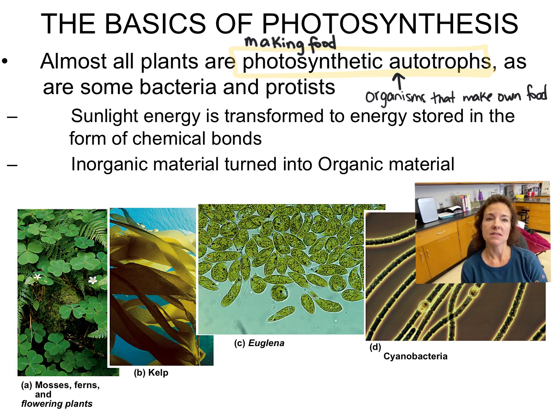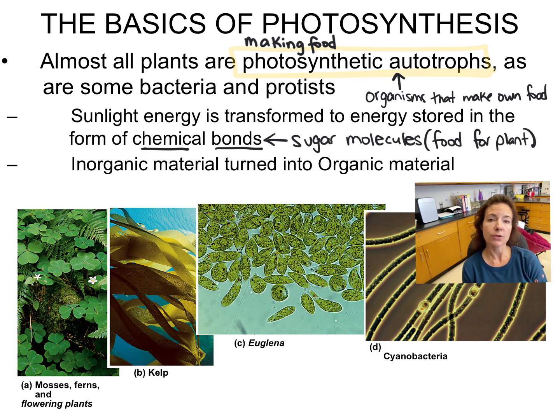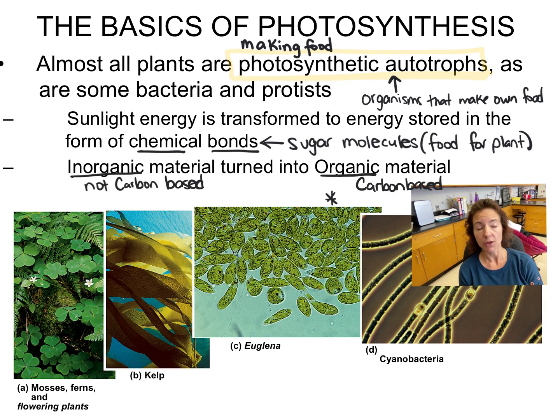So what happens is that the sun's energy is going to be transformed into an energy in the form of chemical bonds. And those chemical bonds are actually going to be sugars. The process of photosynthesis is really the process of making its food, and the food is going to be sugars. So what we're doing is we're taking inorganic material, meaning material that's not made of carbon, and we're turning it into a material that is made of carbon. So we're gonna see how plants actually take the sun's energy and then take other materials. They're gonna break apart the bonds and they're going to rearrange the bonds in order to make their sugars, their foods.